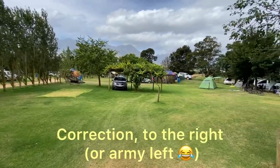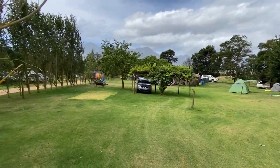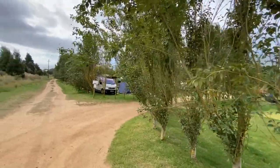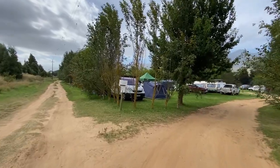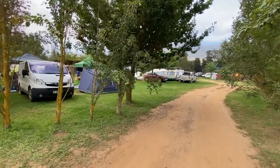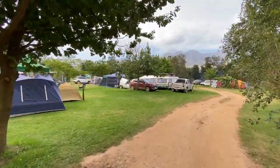So this to the left is the first bunch of sites. As I said, level lawns, nice — they should be protected from the wind quite a bit, because they've got these Chinese poplars that run through the entire campsite. So I don't think wind would be an issue here, but then it's never really an issue in the Greaton area, except for the odd day here and there.